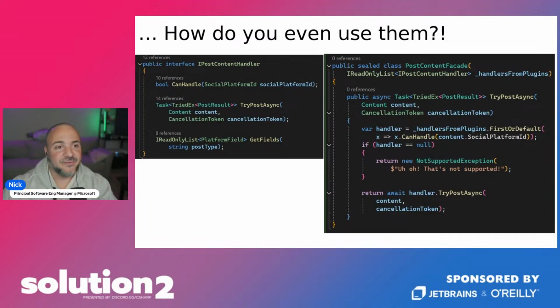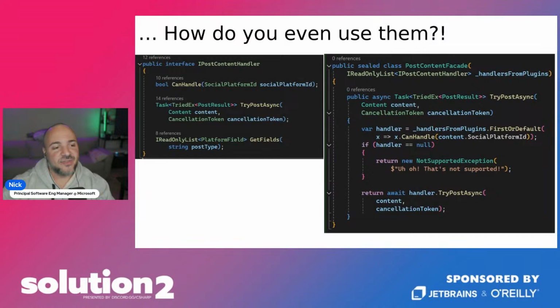It's certainly out of date right now, but again, from Brand Ghost, which posts things to social media, I have an interface that is supposed to be implemented by the plugins. How this works is the plugin implementation will say, for example, can I post, so can handle for a given social platform ID. Can I handle it? If it can, there's other code that we'll be checking for that, which we'll see on the right in just a moment. If it can, then we'll look at calling try post. I'm using my own result pattern, story for a different day. So there is this try to X result pattern kind of thing going on here.